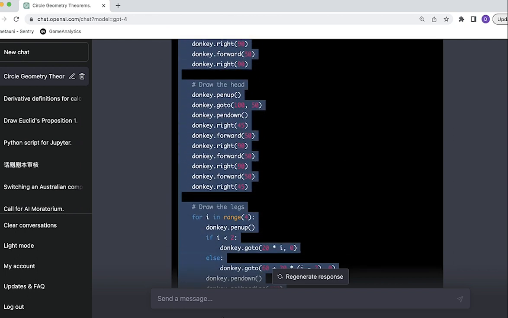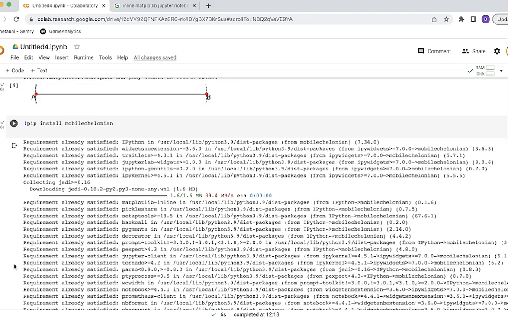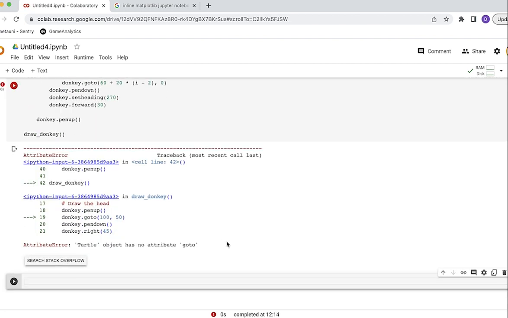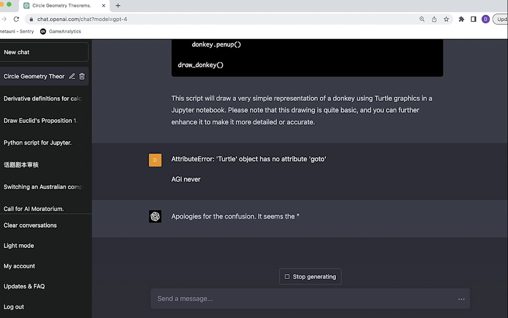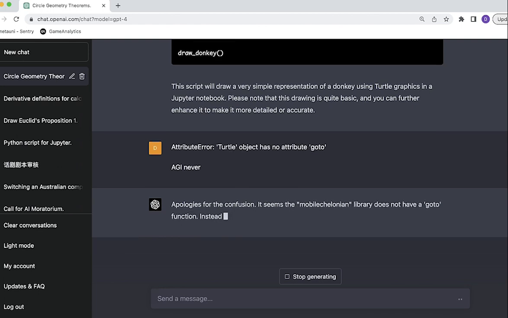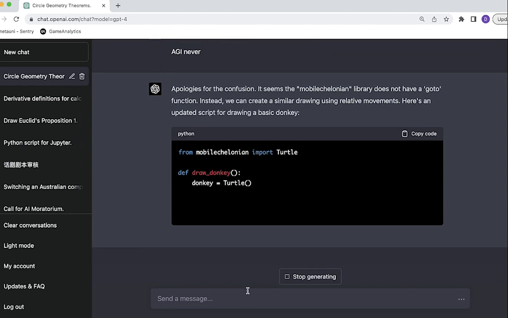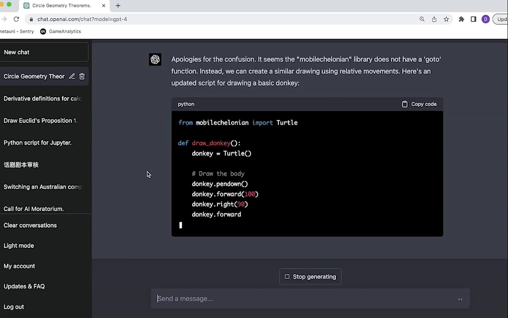Okay, let's try this. This will probably draw you something, but it won't look like a donkey. Oh, you don't think so? Nah. Ye of little faith. Oh, come on. Oh man, it doesn't even run. Fail. Where does it even make that from? It's kind of crazy. Where does it get that? I'm not sure I understand how it even thought about this as a function.